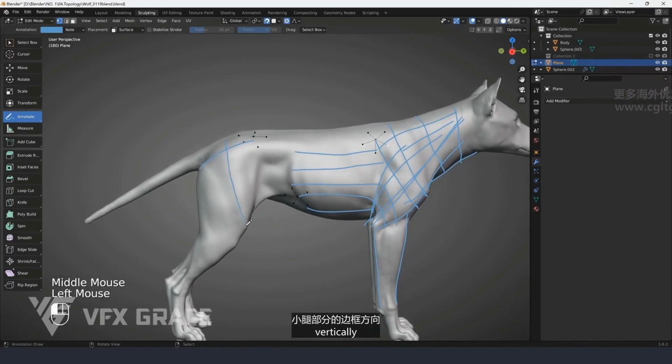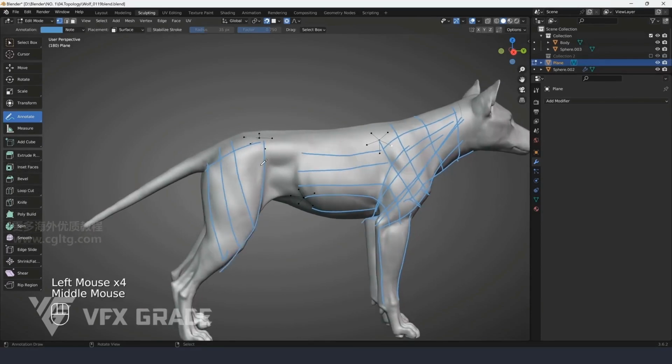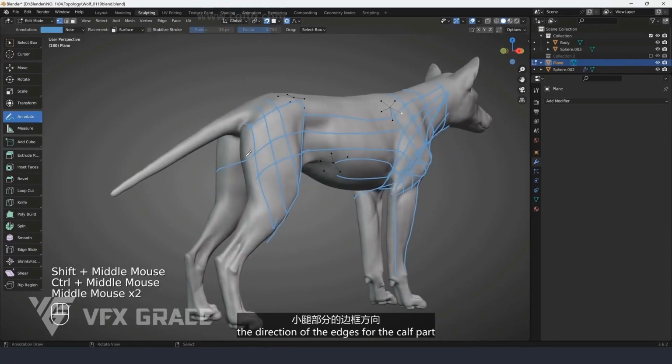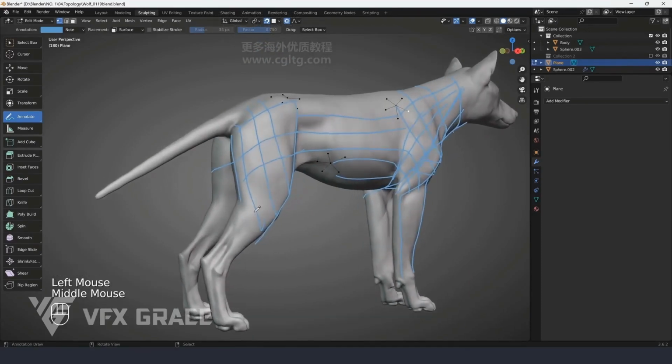Then, vertically, the direction is like this. We draw the direction of the edges for the calf part.